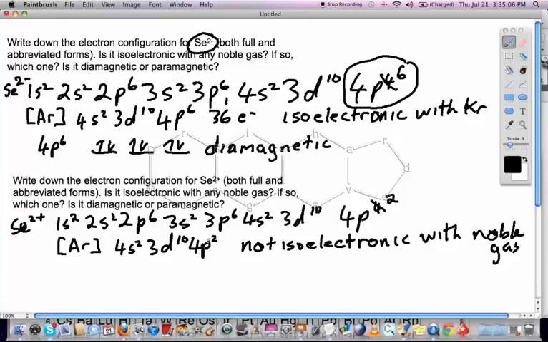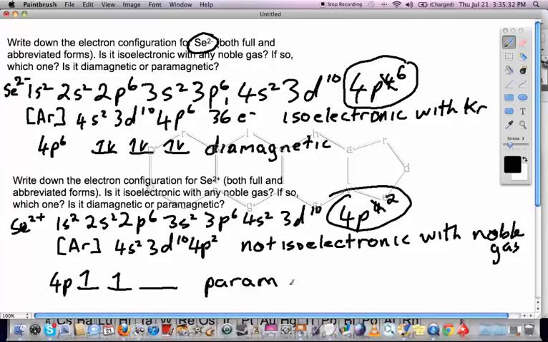Next thing we want to do is figure out if it's paramagnetic or diamagnetic. What we do again is just concentrate on the last shell, the highest energy shell, and that would be 4p, which is going to have 3 orbitals in it. And we're going to put in 1, 2 electrons. So what we have is 2 unpaired electrons, so it's going to be paramagnetic.